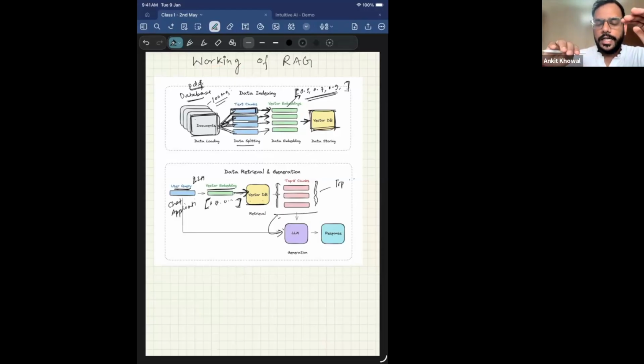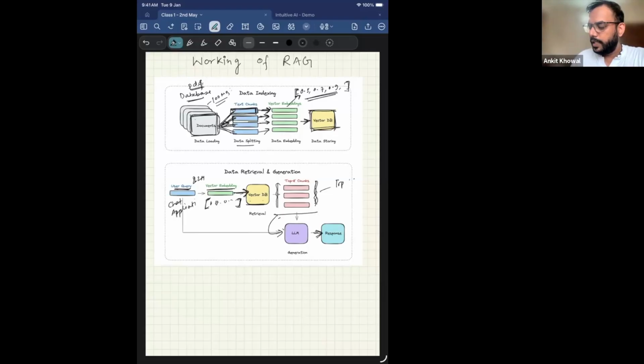Now the LLM is already trained to answer, right? So what it will do is it will see, hey, among these documents, what is the most relevant answer? It will format the answer in the form of a Q&A, as if the user asked a question, right? It will find the answer from these top 10 documents which were found after the similarity search, and then give the response to the user. Okay, so this is what a RAG workflow looks like.